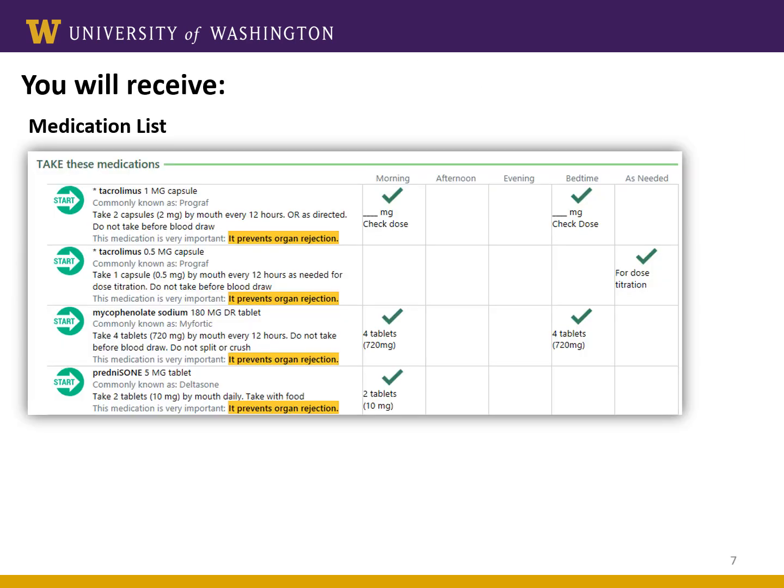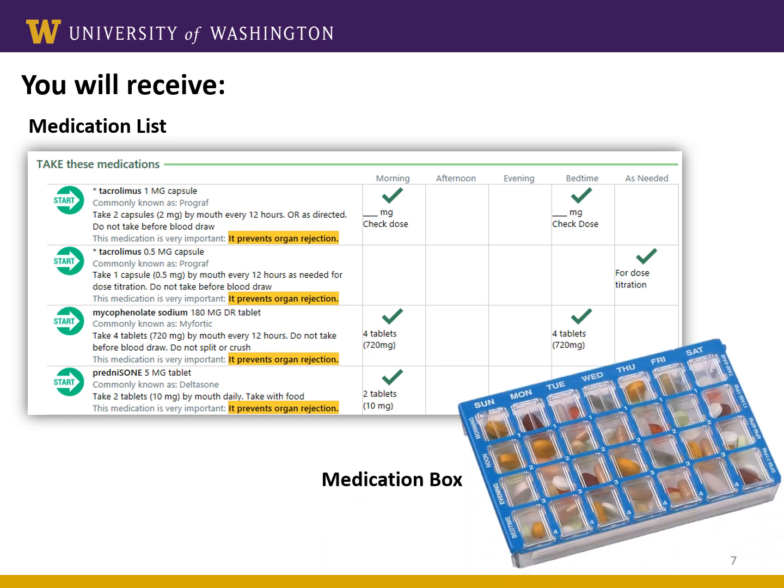This is an example of a transplant medication list. This list might be three or more pages long. The medication list is organized with columns across the top to show you what time of day to take each medication. The picture shows an example of a medication box with slots for medications — you may take these up to four times per day. On discharge day, your medications will be filled at our hospital pharmacy and delivered to your room. You can keep your prescriptions at the UW pharmacy or we can help you transfer them to a local pharmacy. Think about what would be most convenient for you or if your insurance might require you to use a certain pharmacy. You will need to request refills of your medications from your pharmacy before you run out.